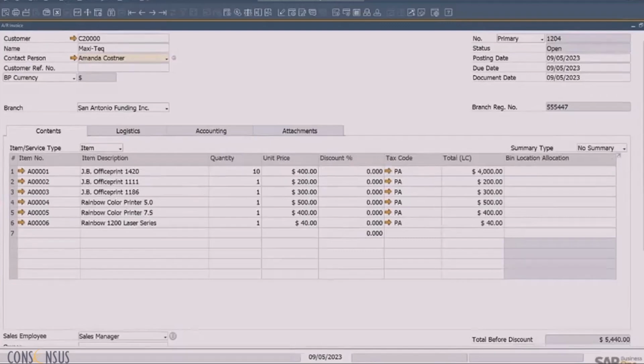Master data is shared throughout departments, and it's what actually makes having a system like SAP Business One really efficient, because we don't have to retype every time we are going to work with a specific customer.